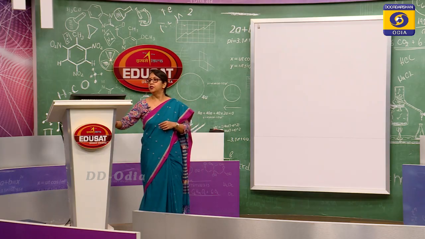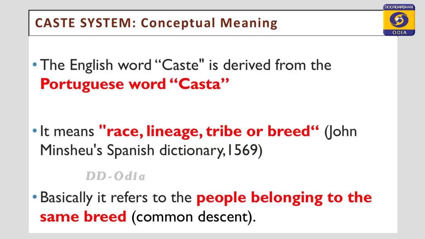Okay. Now, we shall move to the meaning of the concept called caste system. When you try to understand the conceptual origin of the word caste, we must understand that caste is derived from a Portuguese word called casta. It is also a Spanish word, because during that time, Spain and Portugal belonged to the same monarchical governance. So, it would be better to say that originally it's a Spanish word, because the Portuguese first entered India. So, they started using the word caste. They started to identify the caste groups of our society. So, we say that the English word caste is derived from the Portuguese word casta, right.